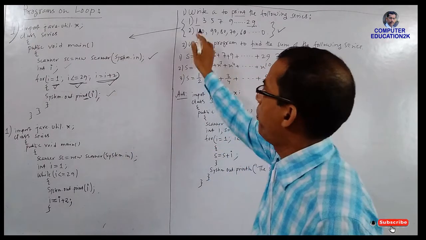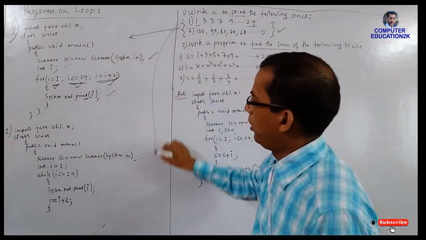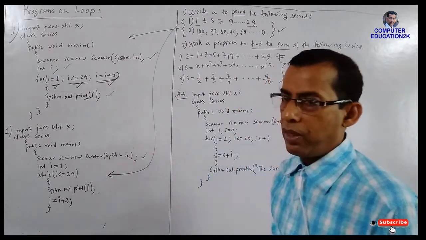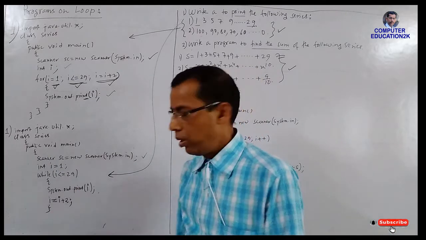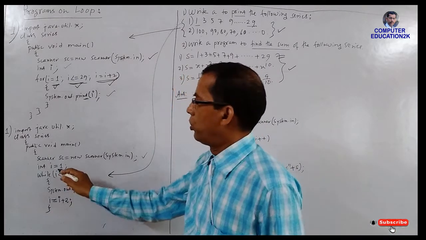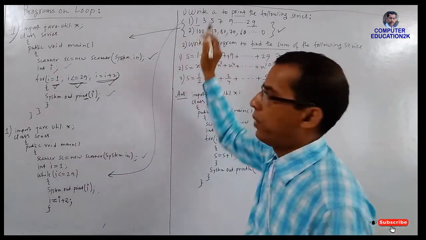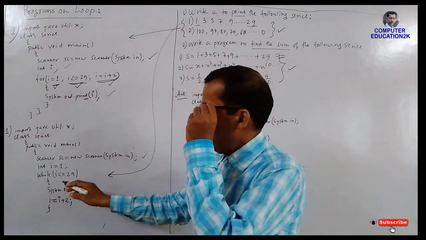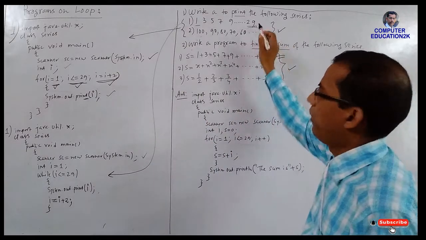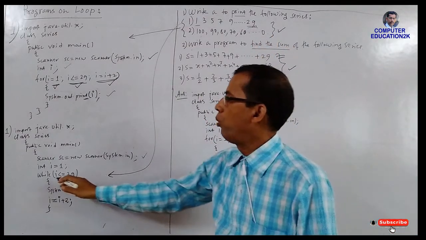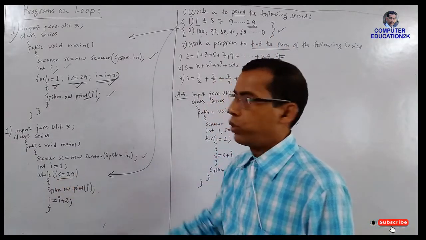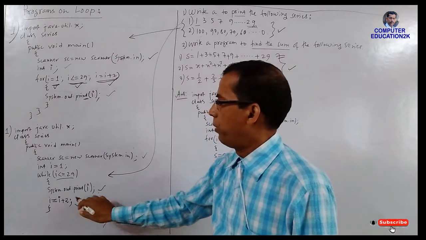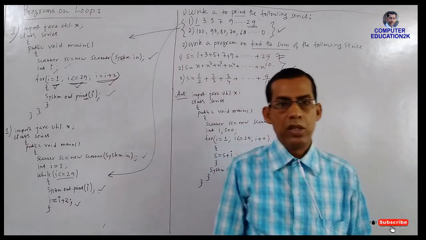Now the same program I will do here with a while loop. Till here it will remain the same. I will take i for the loop. So i equals 1, because the first value is 1. You have to initialize the value of i with 1. And the loop will continue till the value of i becomes 29. So I have written while i less than or equal to 29, and then printing the value of i. And this is i equals i plus 2, increasing the value of i by 2.